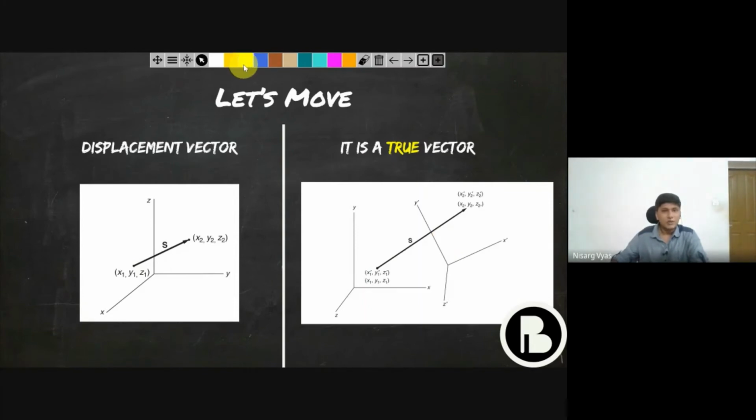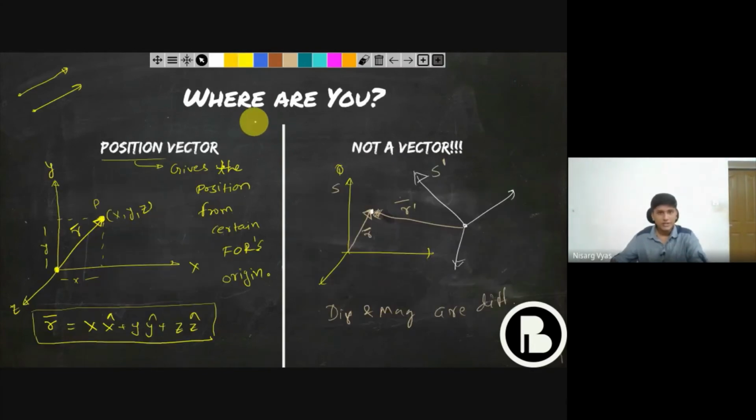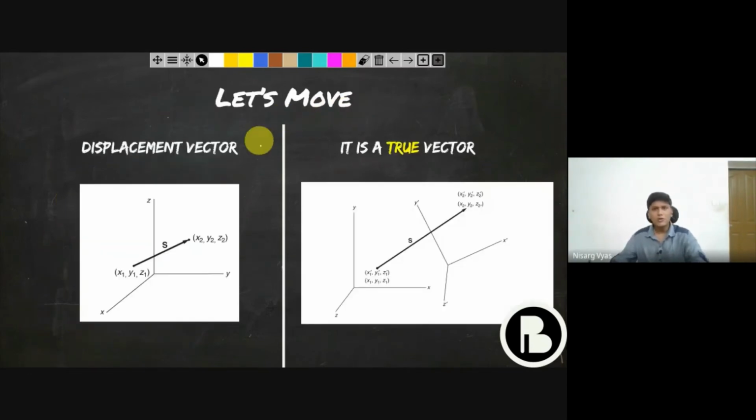There is one more thing. Till now we were finding out where we are or where anybody else is. Now if that somebody is moving from one point to the other point, the vector joining the initial point to the final point is known as the displacement, and it is denoted by S vector. In our textbook, Cleppner and Kolenkow, it is denoted by vector S. In different textbooks there are different notations, but the meaning is the same. You are moving from one point to the other point, and the vector joining those two points is your displacement vector.